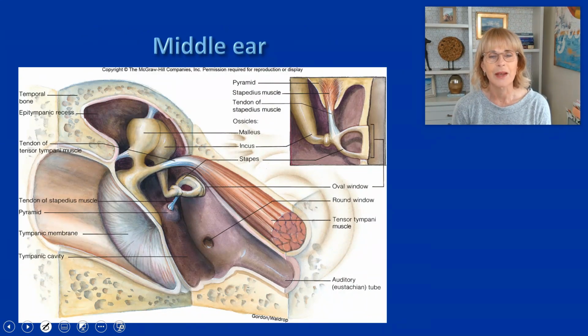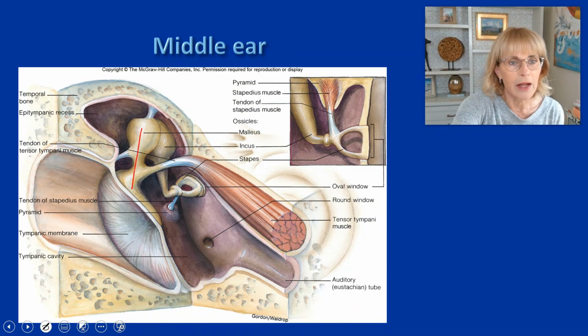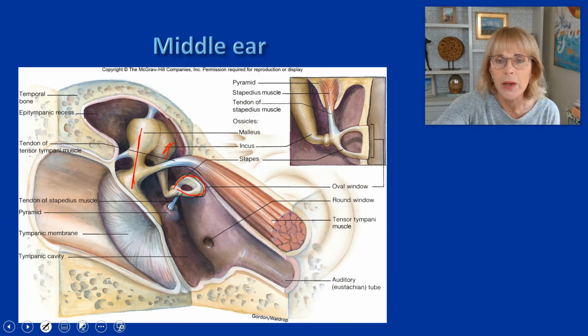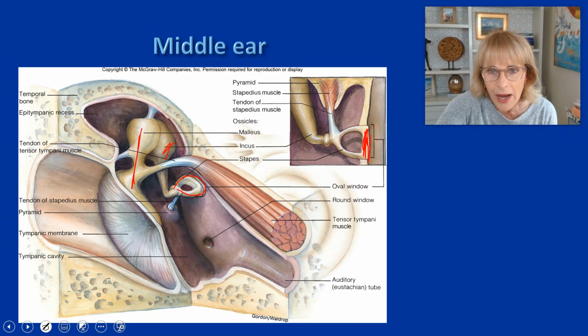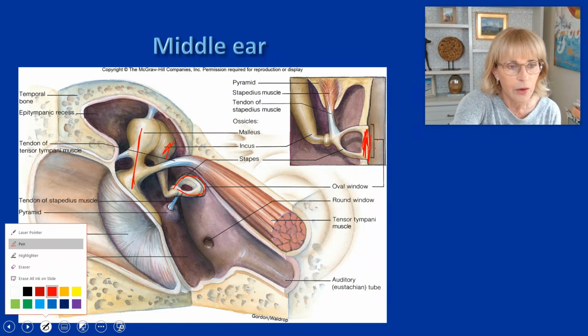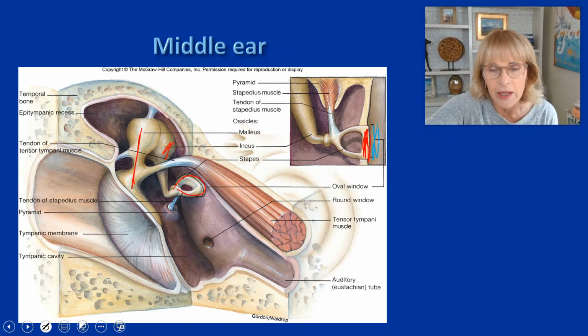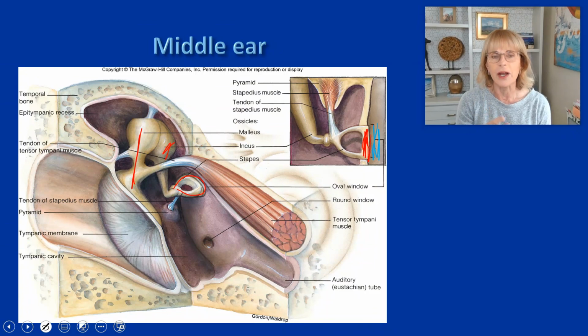All right. So here is a close-up of the malleus, the incus, and there's our little stapes at the oval window. Here's a close-up of the stapes at the oval window, right on the other side, right where this blue line is going to be. That's where the fluid inside of the inner ear begins, right?